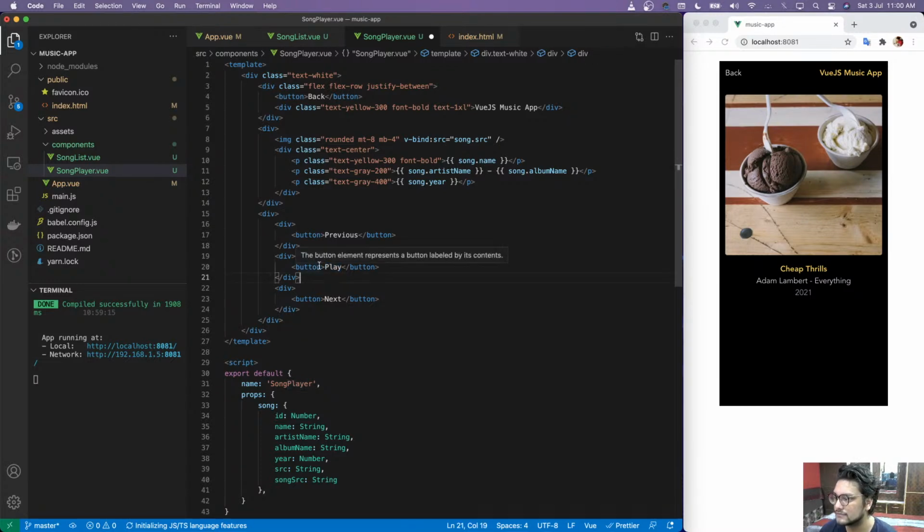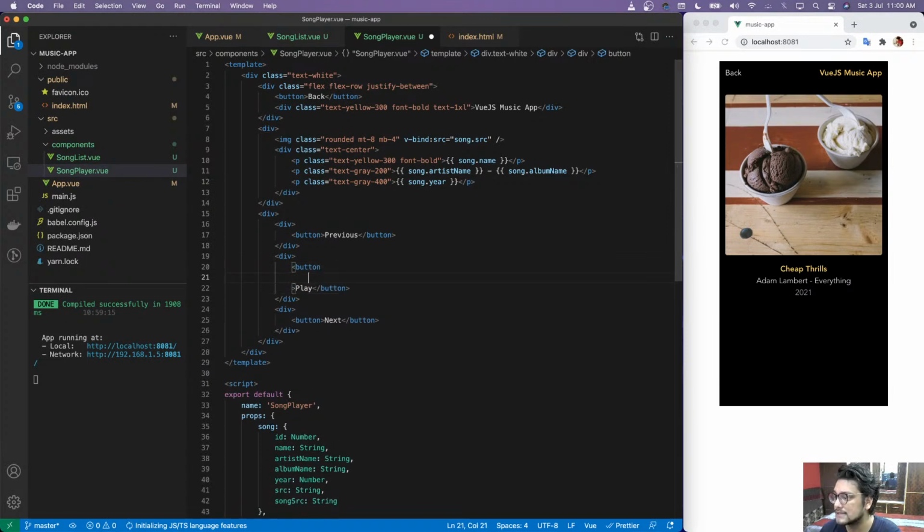So let's do that. In order to do that, I'm going to give some classes to it. So class equal to, firstly and foremost, rounded full, fully rounded. Its BG color will be BG yellow 300, same as the theme color.